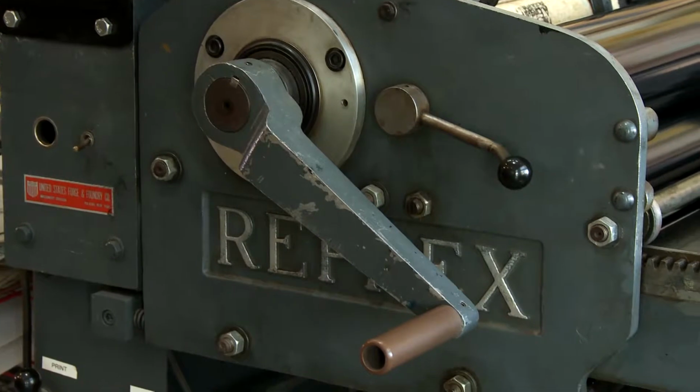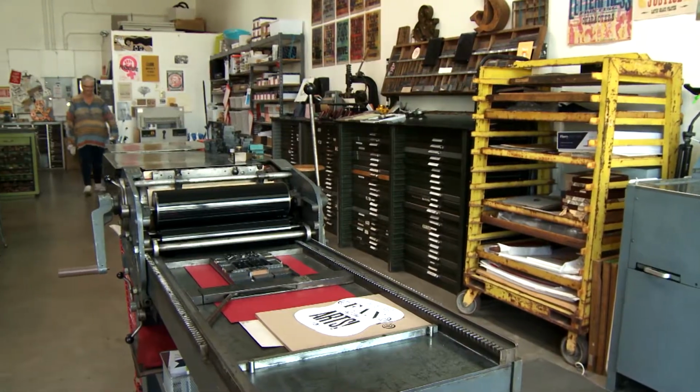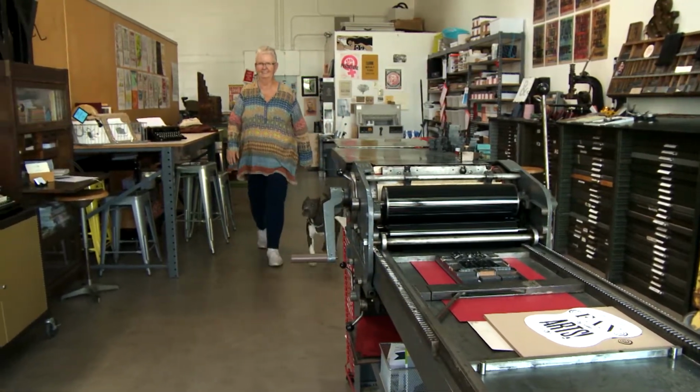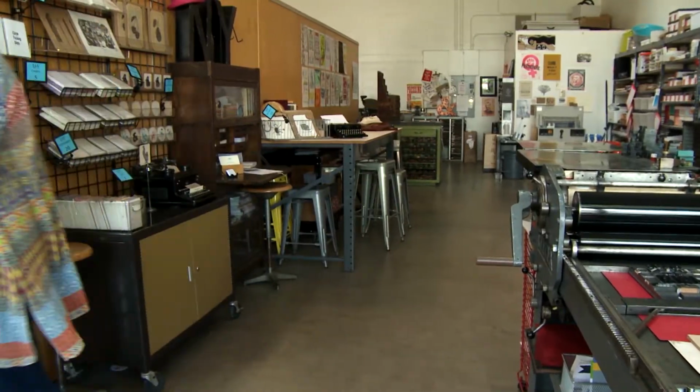These machines, or this machine that you have and this one that you work with, if it breaks down, who do you call? There's a couple very old people around town who can fix them. But a lot of them, it's just gears and pulleys. So it's really not that hard to figure out what's wrong and get it going again. Can you fix it? I can fix several of them, but not all of them.